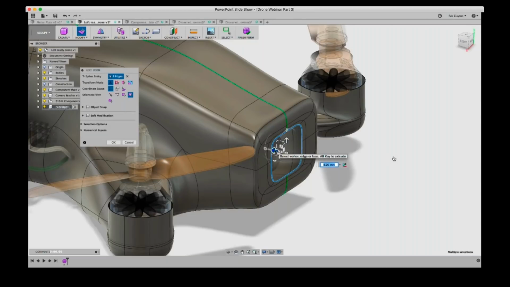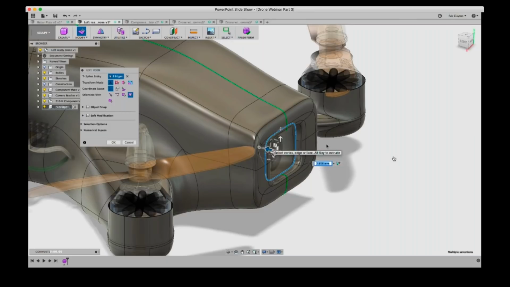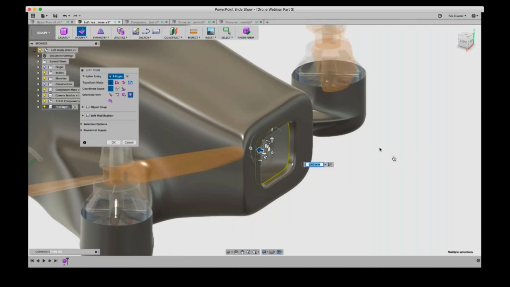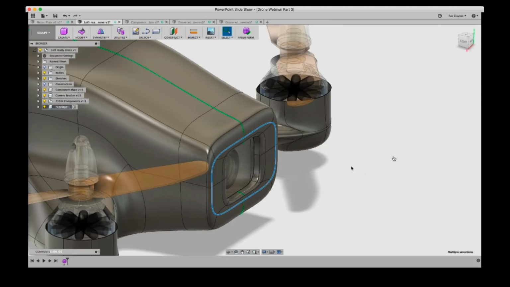I want to go a little bit more inward. So I'm going to create one more face there. As you can see, that's now a different face. But I'm going to delete these lines here and see what happens, right? If it doesn't work, undo. That's it, you have an undo button. So let me delete this line here.